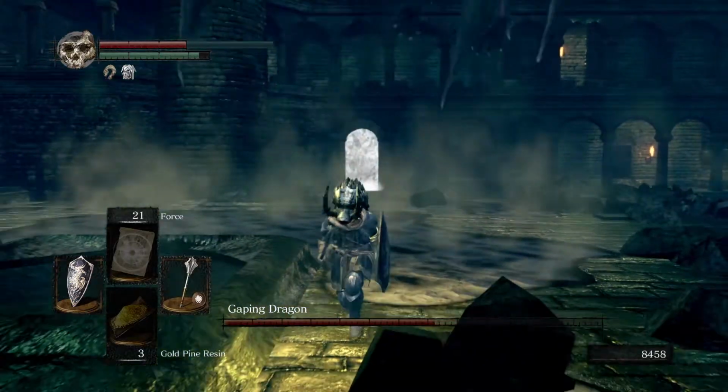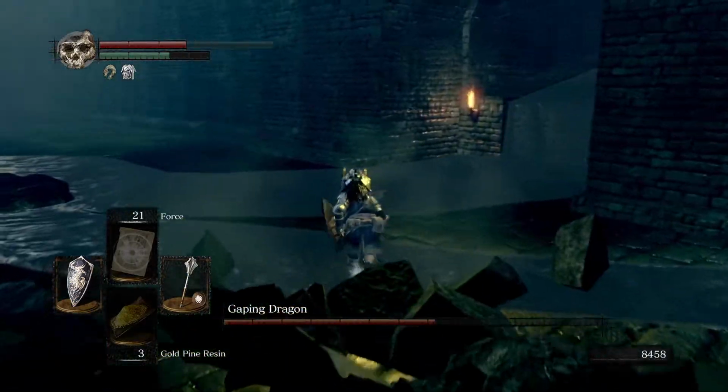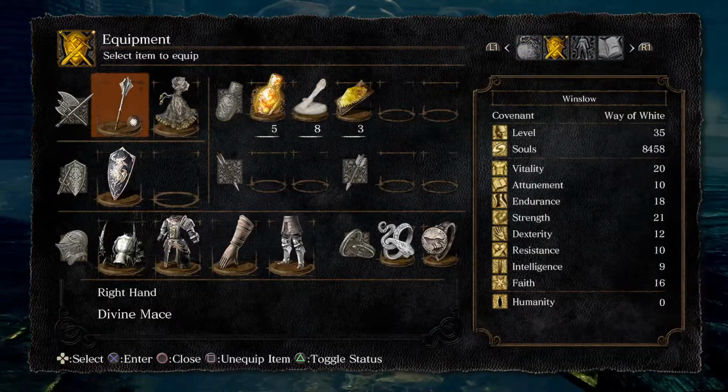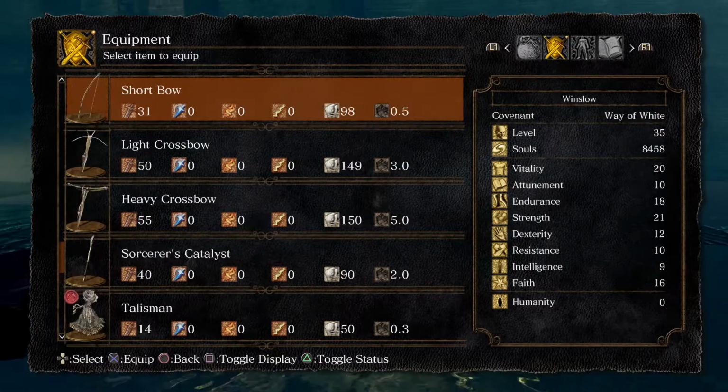So it's like, alright, well, I'm just going to run away. I managed to equip the resin in the middle of the fight. Maybe I can equip my Morning Star too. Let's get nice and far away from the boss. Just go into our equipment screen. Keep running around a little bit.